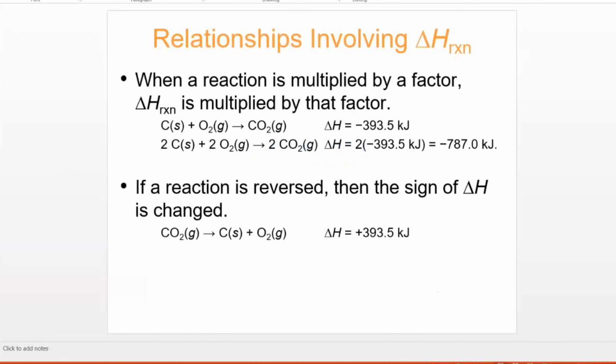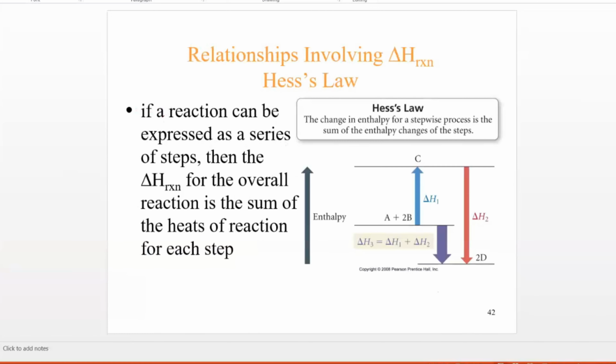So Hess's law, another important concept. When we change these reactions, normally we are given them in a standard form. If we multiply a reaction by 2, we change the delta H by multiplying it by 2. If we flip a reaction, we make the delta H the opposite sign, because if a reaction is endothermic in one direction, the opposite direction is going to be exothermic. So the sign of delta H will flip.